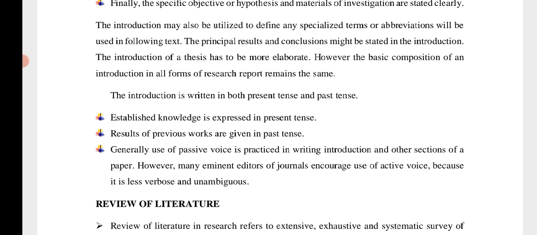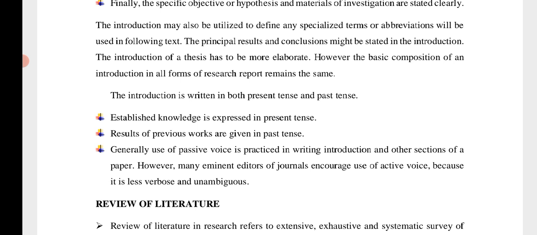Most probably the introduction will be written in both present tense and past tense. Established knowledge is expressed in present tense only, and the results of previous works are given in past tense. Generally, passive voice is practiced in writing the introduction and other sections of a paper.